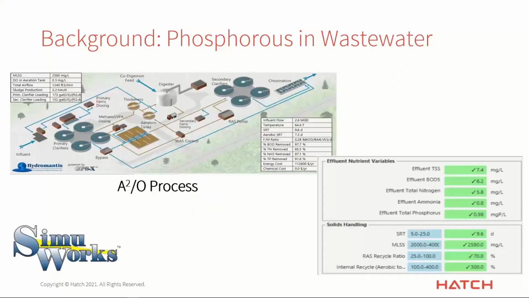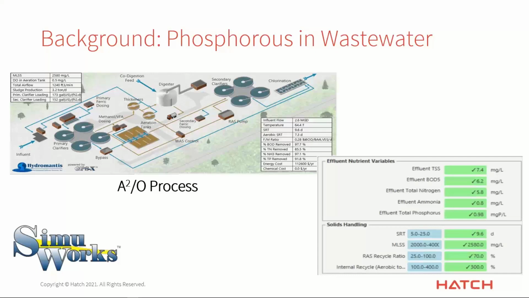So there are a number of different types of biological phosphorus removal designs, plant designs that can be carried out, and there's large numbers of those around the world that do phosphorus removal through the accumulation of the phosphorus in specific phosphorus accumulating organisms. And so this is an A2O process or an AO process that will allow those things to thrive and do the job that we want of removing that.